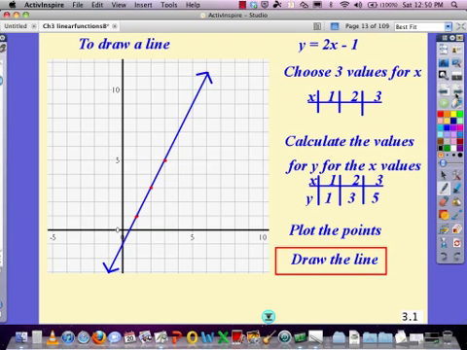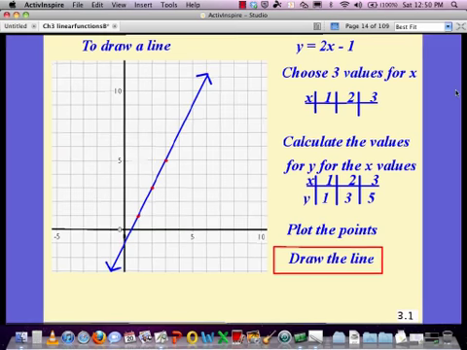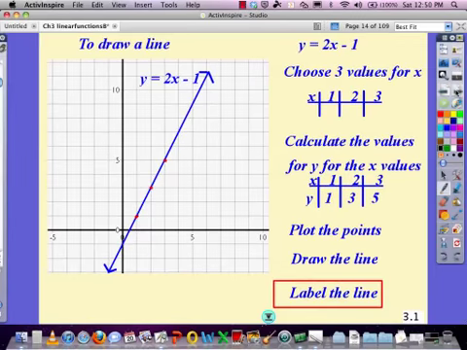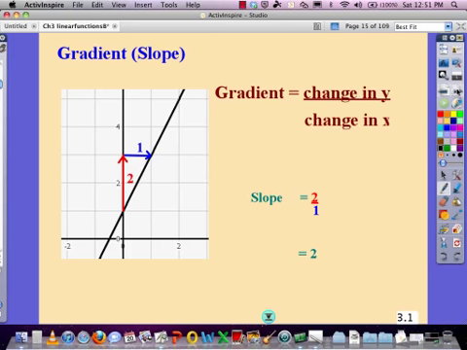And notice I go a little past the 3 points. Make it go on forever. Put arrows on the end. All our lines in y equals mx plus b form should be that, lines, and not line segments. Last but not least, label that line. Especially as we get more complicated, you might see more than one equation on a graph. So if you label your different lines, you will be able to keep track of which one's which. Okay? So that was your XY table.